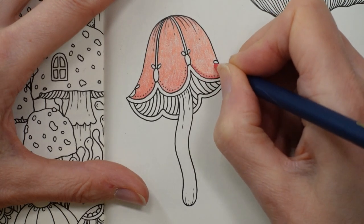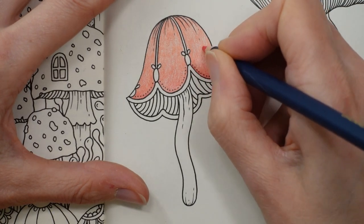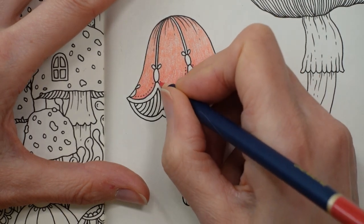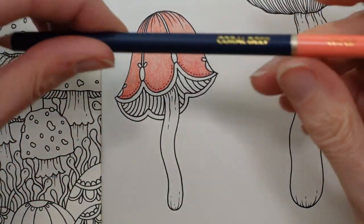And what we can do is darken this up a little bit with the pink. That's a little bit pale. There we go. So grab the Coral Deep again and darken up.